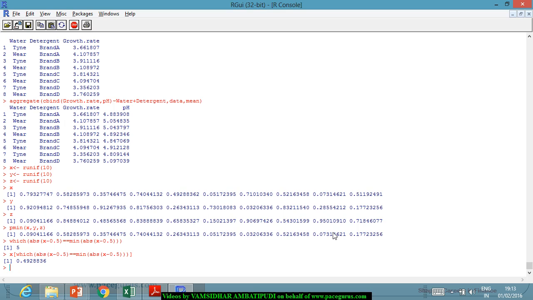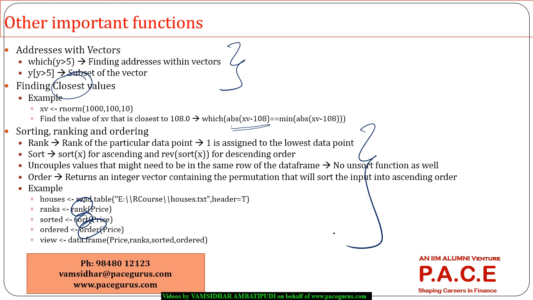But when I do order, we have already said, when I am doing an order, the result that comes out is, whatever is the first value that comes out, this value within my original data, if the result is coming out as 3, the third value will typically have the least value.